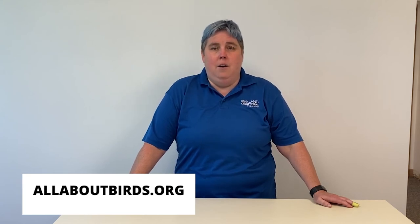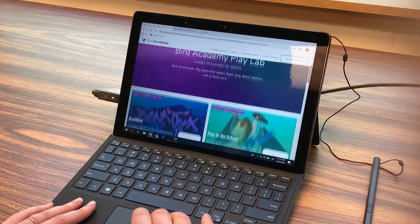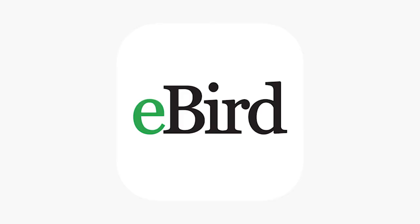The Cornell allaboutbirds.org site has a lot of information on ID'ing birds and helping with bird calls, but there are also fun activities, games, and curriculum for kids of all ages. When you're ready to go out and do some ID'ing on the go, there are some really good apps you can download to your phone. The first one is Merlin — a free app through the Cornell University website that has a taxonomic ID key and bird calls to help you on your nature walk. The other one is eBird, which lets you enter everything you've seen for that day into a list and keeps a lifelong record of what you've seen in nature.